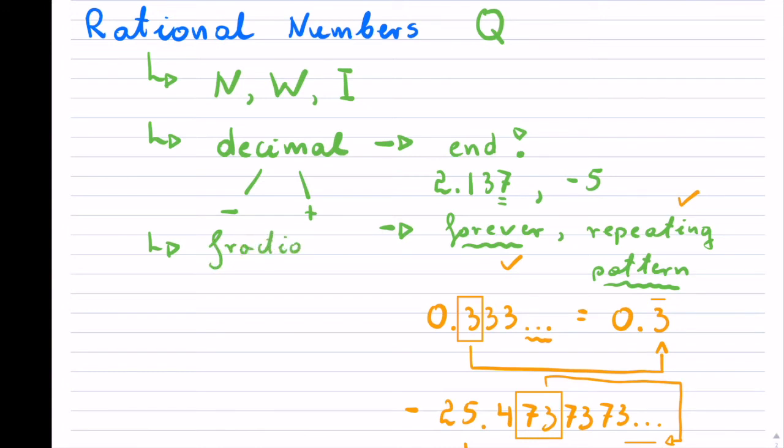That will bring us to the definition of a rational. A fraction is basically some number A over some number B, where the A is your numerator and your B is your denominator.